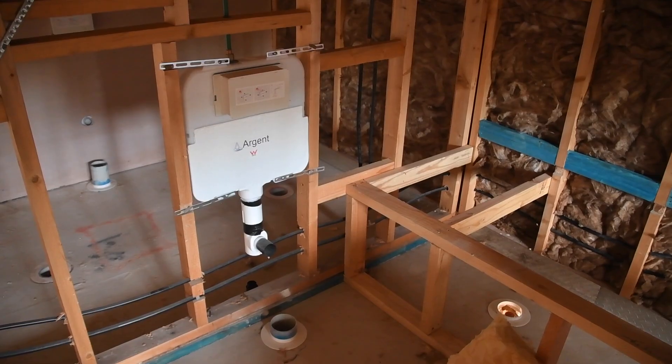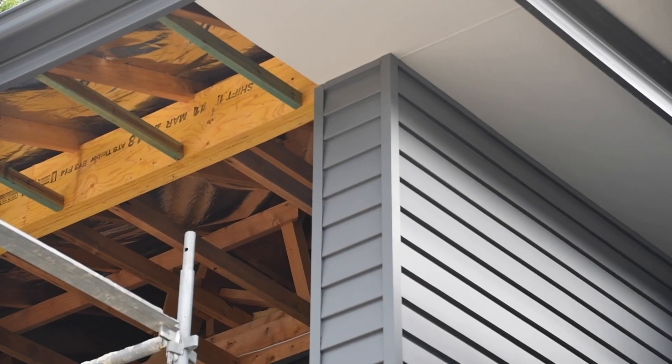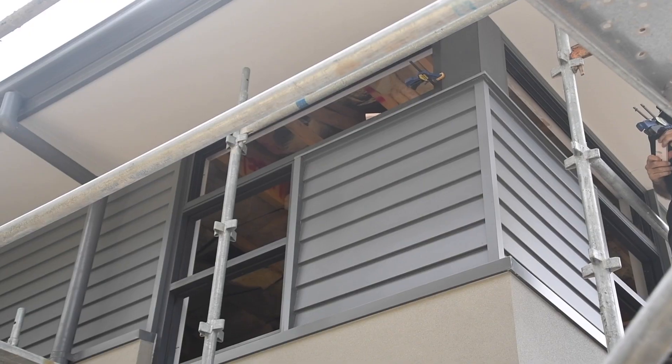What makes this development special is probably the level of detail at the end. Most builders can get the structural side right. It's about spending a little bit extra — say an in-wall toilet, something that'll look a little bit different. Some of the edging around the windows, and the way we've finished our cladding — cladding's cladding, but have a look at ours and others and you'll see there is a difference.